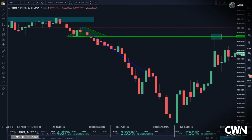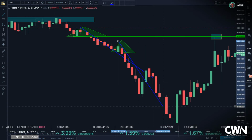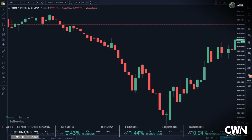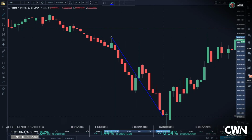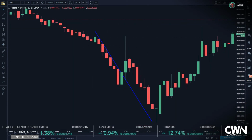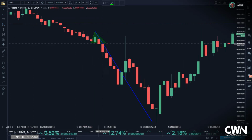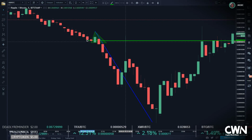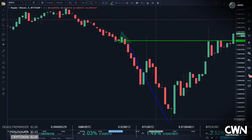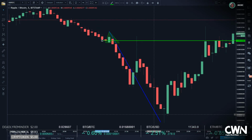The same thing happened right here too. As you came down, you created a peak. So here to here, you're making a peak. I'm going to delete everything because it can be confusing. Right here, you have a leg down. I'm drawing that trend line so you understand the leg down. Inside of here, we're creating a peak, and what they're doing is coming in and testing it, which is what they did. When they come back to test it on your first touch, you're going to get a reversal, and that's what they did. They continued lower. And you have to intertwine your time frames to understand the bigger trend, but you get the idea. So it's how you could scalp if you wanted.